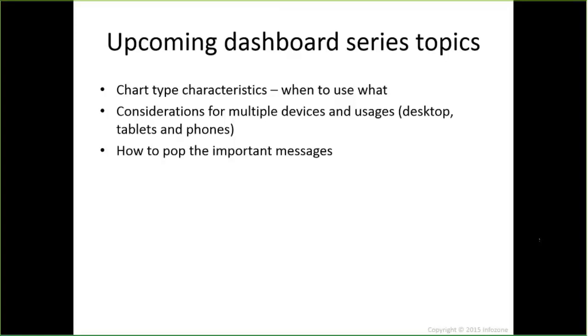Considerations for multiple devices and usages. I just showed you a little bit of mobile, or the phones I should say. So you may have thought about, okay, if I'm designing for a desktop or a tablet versus phones, what do we consider? We also will talk about how to pop the important messages. It could be in a graph, or it could be in a text, or the font size, or colors and whatnot. So we will talk about that.